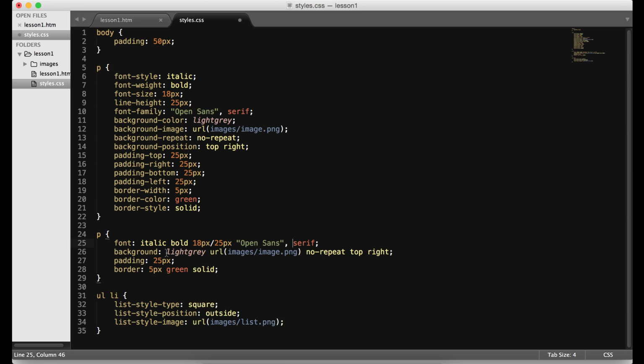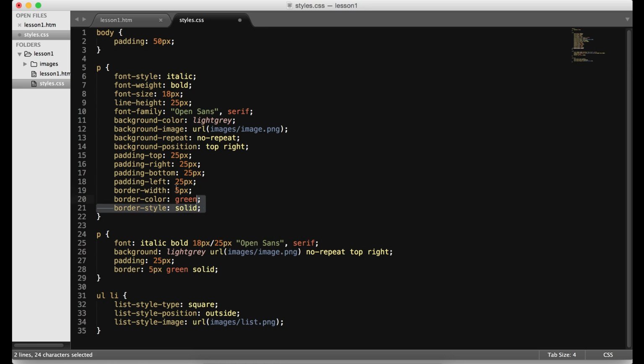And for the background, here is the background color, here is the background image, this is the background repeat property, and this is the background position. Here is our padding, and this is the border. This is the border width, this is the color, and this is the style.